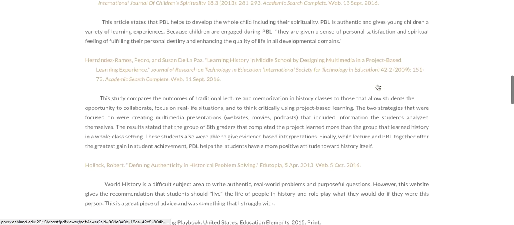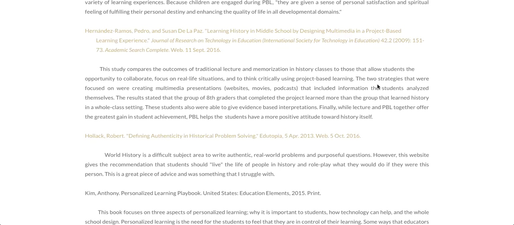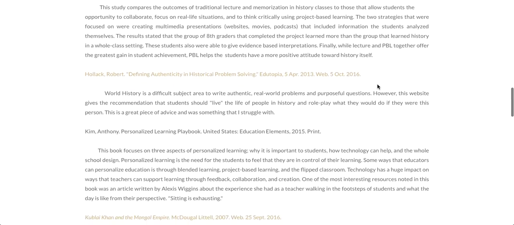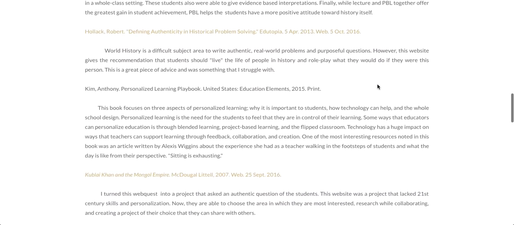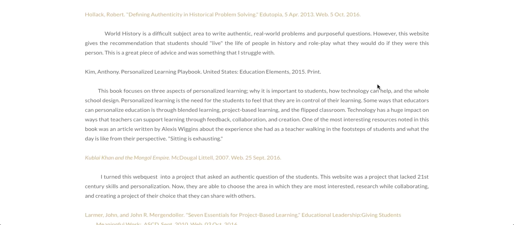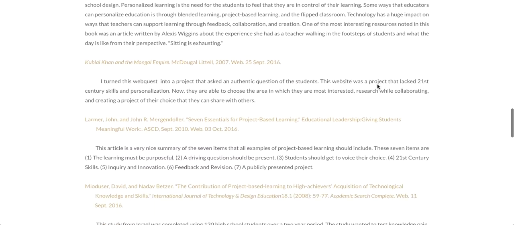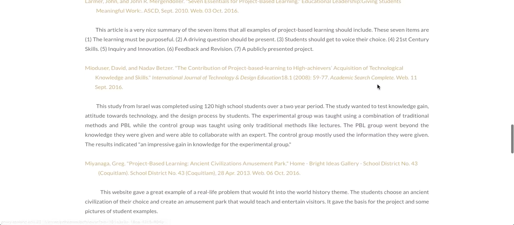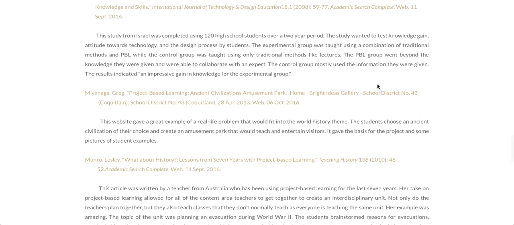But there's a lot of information about project-based learning, and all of it that I read really did lead to how it helps students have a positive attitude toward history and learning, and it really engages them because they are able to try and figure out a real world problem by researching what they want to research and then presenting it in a way that highlights their abilities. So all my research was pretty positive for the group that was studied.